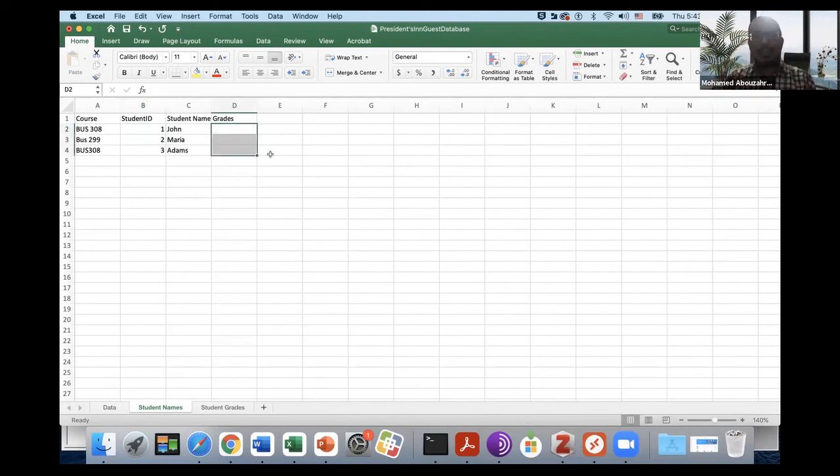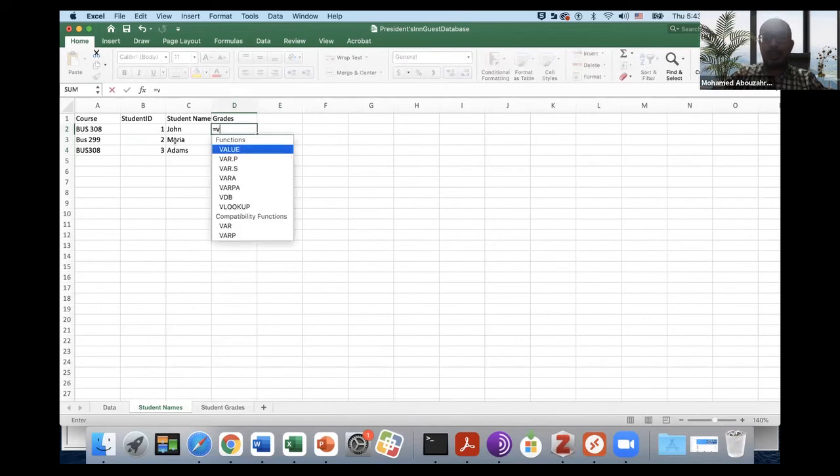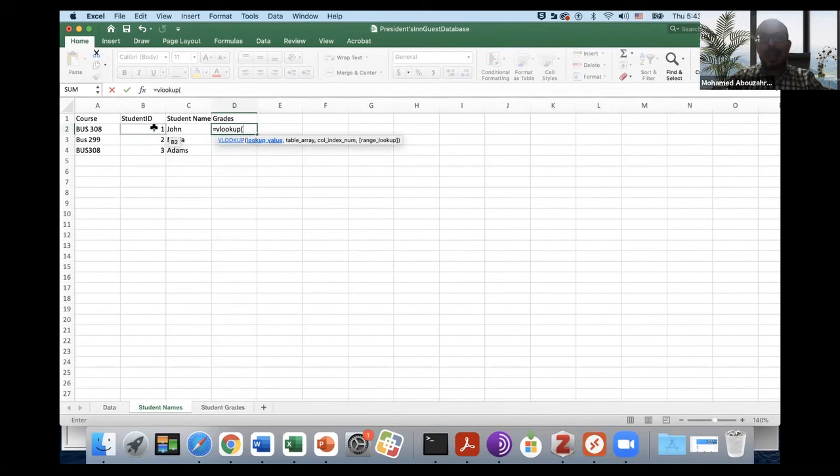I don't expect you to do it now. I want to get the grade for student number 1, so I will do it like this: equal VLOOKUP. The lookup value is the value in the shared column, the value I'm looking for, the value I will use to search the other table. So this is the value I'm going to use, comma.